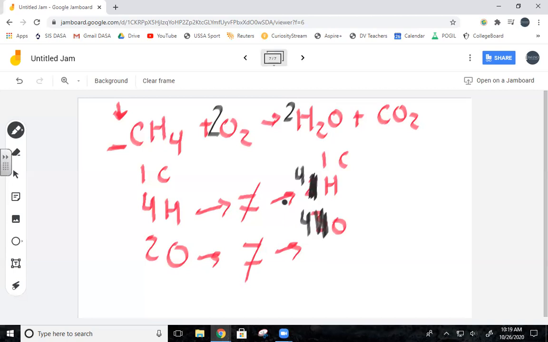Oh, the 2 right there. Do you see how that works? That is legal. I shall allow it. Okay? Do we see how we have created a balanced equation? Sure.